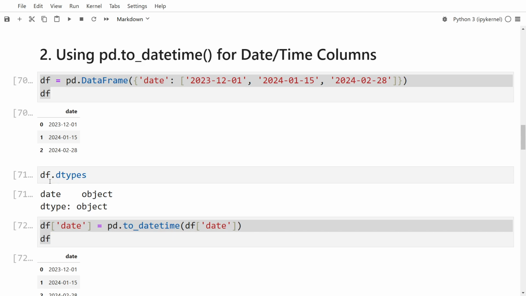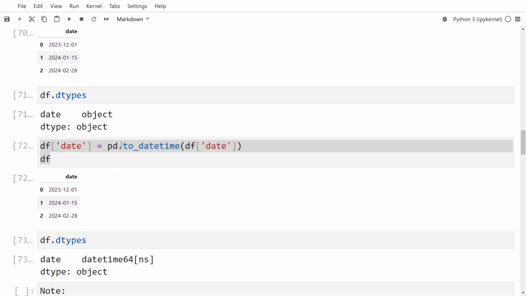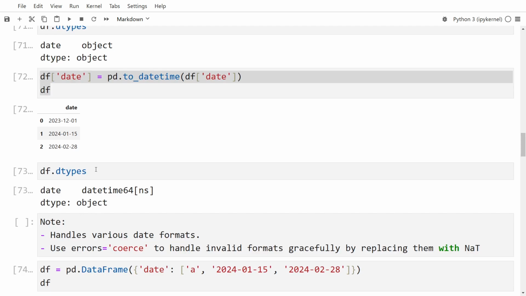So the data type of this column is object. To convert this into the datetime data type, we can use the pd.to_datetime function. For that, we have to pass the df column name. After that, if you check df.dtypes, it will come as datetime format.